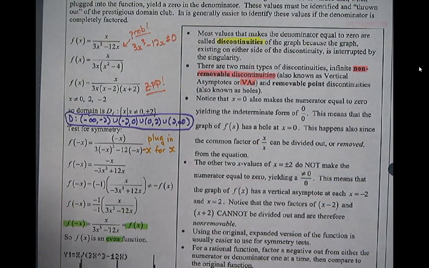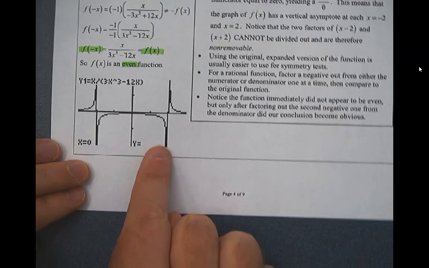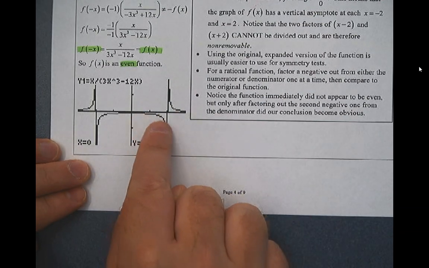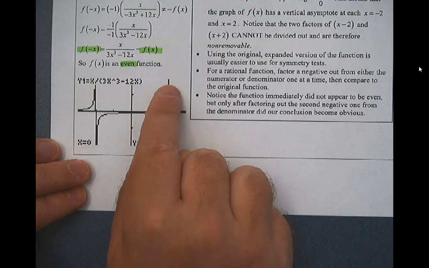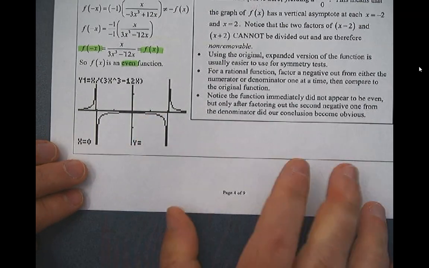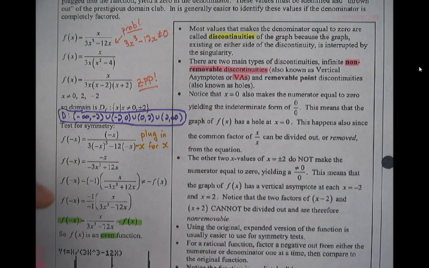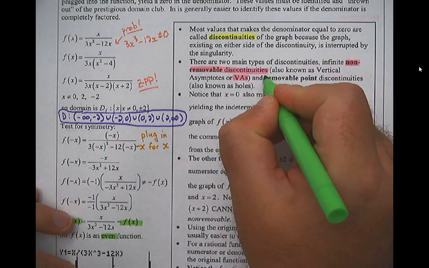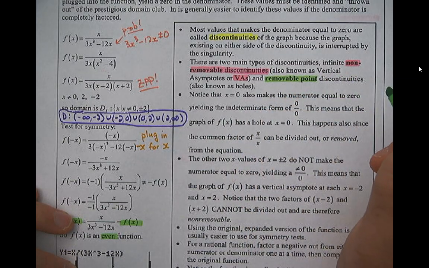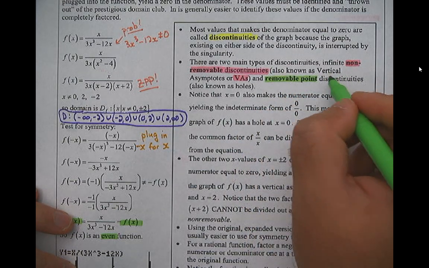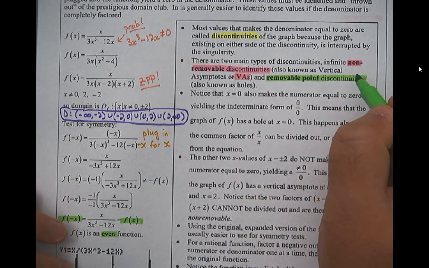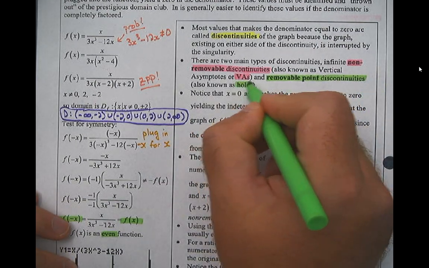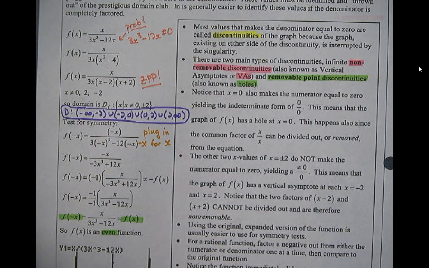It's really hard to fix a VA in a graph. It's hard to fix infinitely many points that don't touch each other. This asymptote, I'd have to move all infinitely many of these points back up to these infinitely many and somehow tie them back together. They're very hard to fix. That's why they're called non-removable. Then we also have ones that are called removable. They said point discontinuities. I just think of it as removable discontinuities. These are our holes. It's really easy to fix a hole. You could just put a point in there and now you don't have a hole anymore.